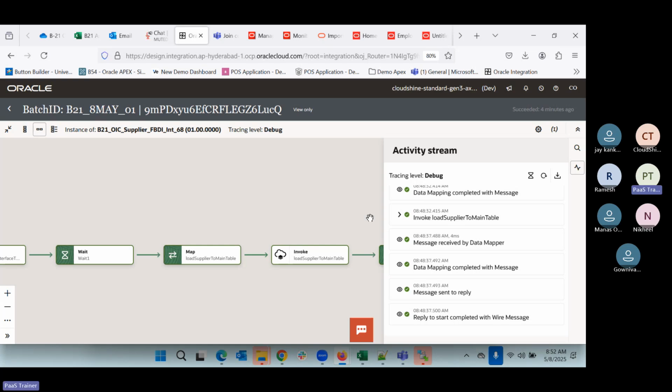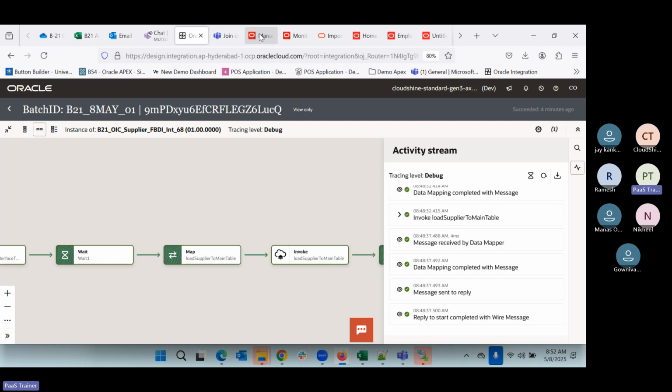Any questions if anyone has? Yeah, how do you do the error handling if you run the same file again? In this case it will not give any file issue. Yesterday we uploaded the file and it did not give any error. If you try to load the same file from Fusion also, it will not load the data. So for the error handling, you have to look at something else, because it will give the file there, so we can go and see that.